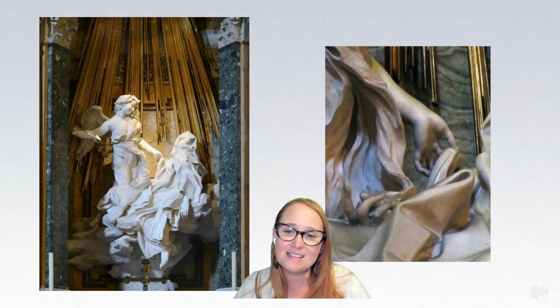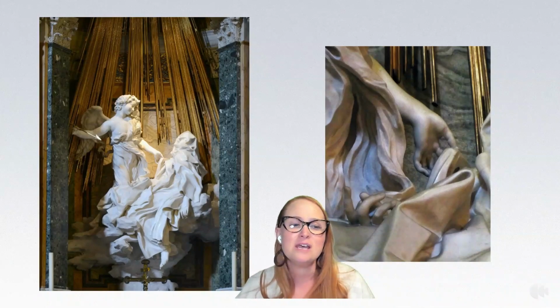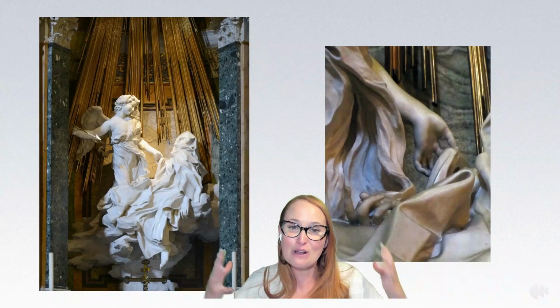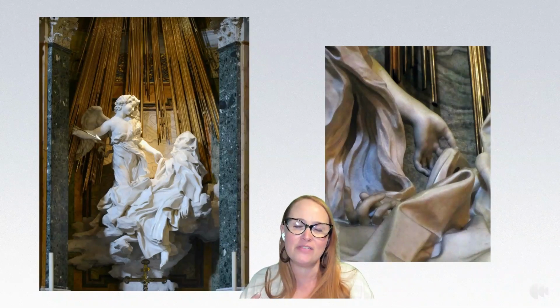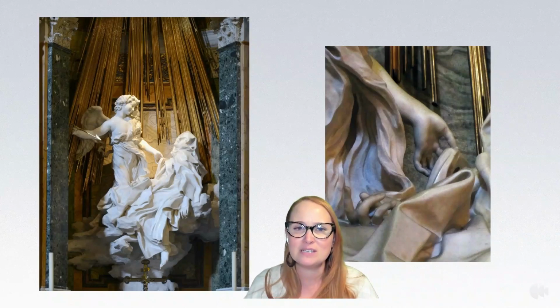There's some golden light that's going to shoot in off of these beautiful rays that are coming down that are made of gold to give you this drama again. So there's all these hidden light sources to reflect on the concepts and that playing of the light and dark, that chiaroscuro that Bernini wants us to explore. So Bernini really invites us as artists to create an entire theatrical experience for the viewer. How can you bring them in all of these different ways to experience the light, the dark, the sense of motion and drama?